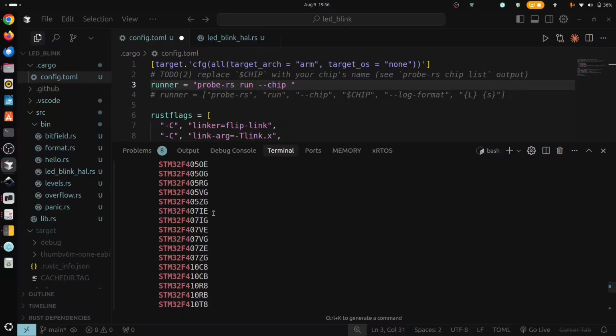So there are 5 types, I guess, of F407, and I'm going to use the last one here, which is STM32F407Z, and I'm going to paste it here.